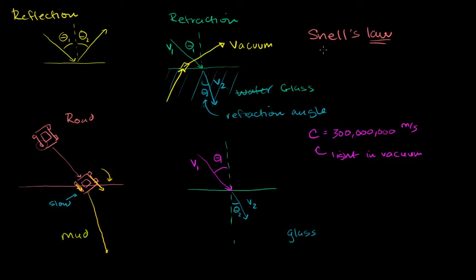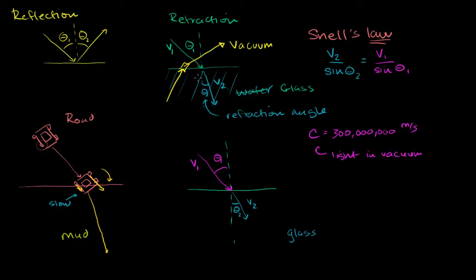And Snell's law just tells us that the ratio between v2 and the sine, remember SOHCAHTOA, basic trig function, of the angle of refraction is going to be equal to the ratio of v1 and the sine of the angle of incidence, sine of theta 1. Now, if this looks confusing at all, we're going to apply it a bunch in the next couple of videos. But I want to show you also that there's many, many ways to view Snell's law.